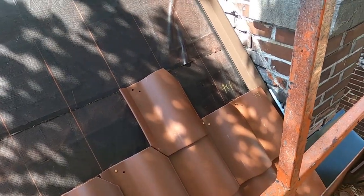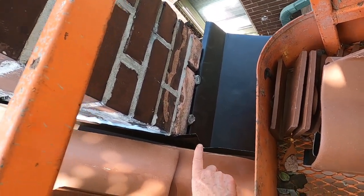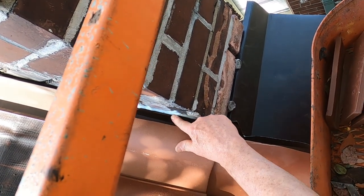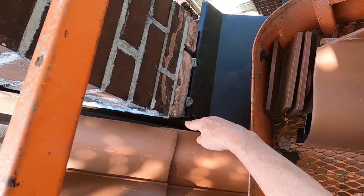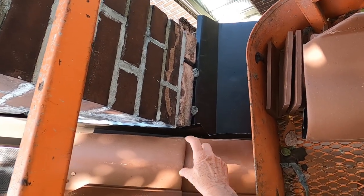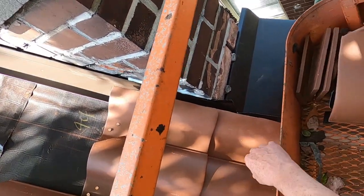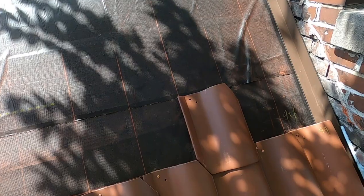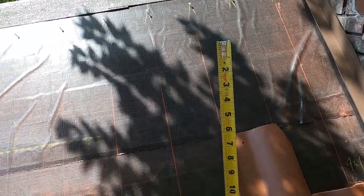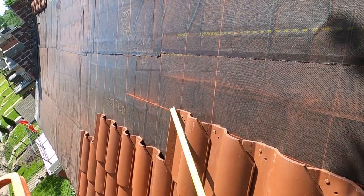All right, here's the situation as it's unraveling. I missed recording some of this apron flashing. This apron flashing comes over to here and it extends up the side, and I need to move so you can see how I did the pan flashing, but we'll look at that in a bit. So here's the big thing to deal with right now: I pulled down 44 inches from the top, and you can see this is laying on 44 inches, but as you come across, it's starting to creep up.